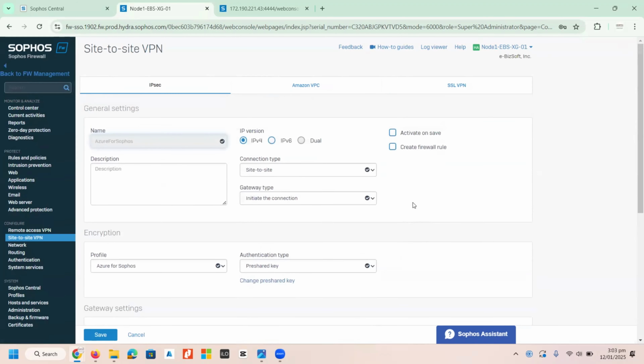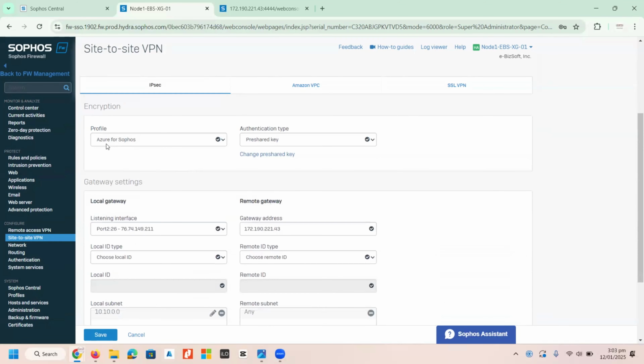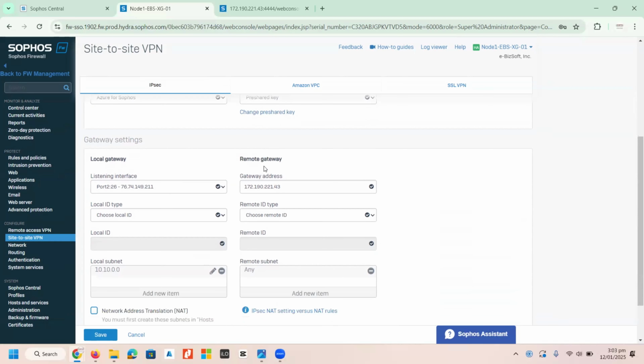Here you can see I select initiate the connection. This firewall has the capability that whenever we create the VPN session, it will initiate the connectivity. Here is the Azure for Sophos profile. For the pre-shared key, I put the password over here, and this password will be the same on both sides. Here we have the IP over which I'm going to create the VPN.